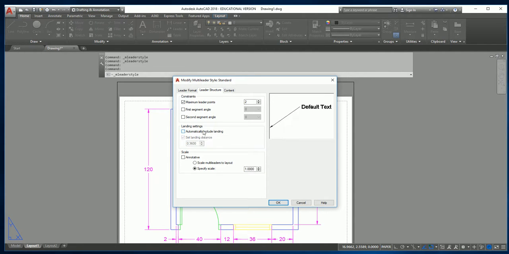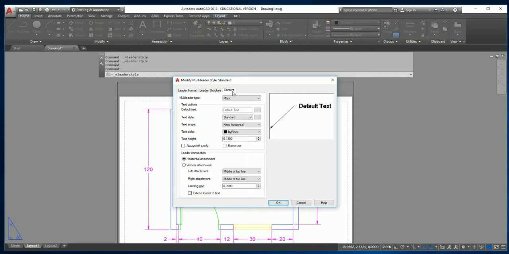Automatically include the landing. So you can see the landing is here. We want to leave it on, but the landing is this line here. The distance. If you take it off, I think you could actually pull out the string to make it long, but we want to leave it as a standard. So we'll just do it as 1/8 of an inch for now. Here, this is similar to fit in the dimension styles. Is fit here, so you can specify the scale. For now, we'll just leave it at 1.